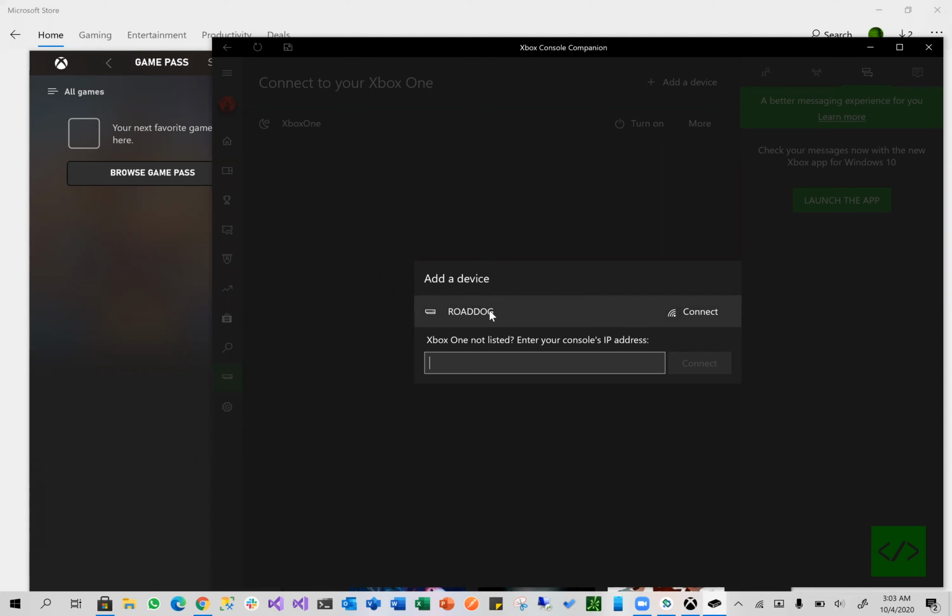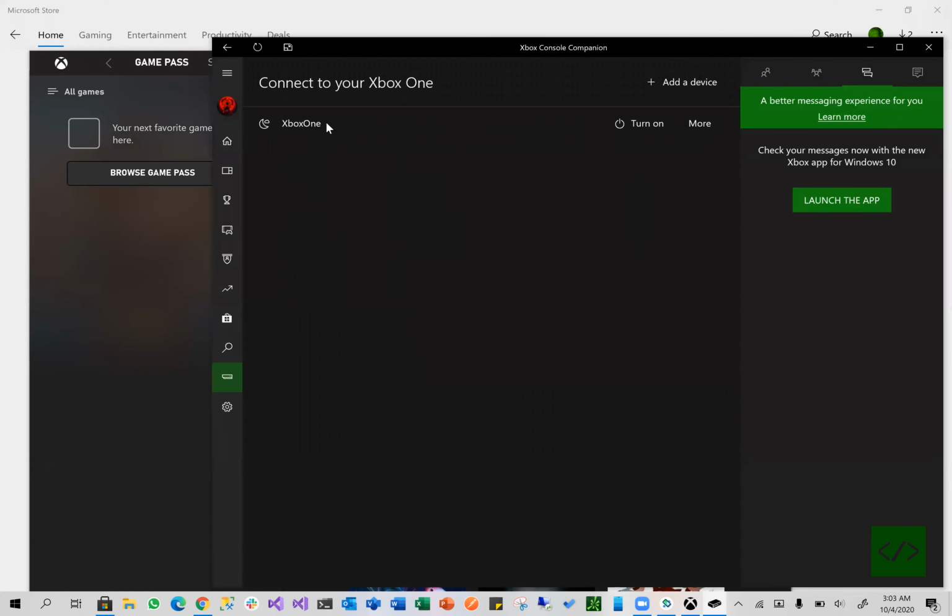And then when you select that and click Connect, it'll actually connect to that Xbox. You can also go directly to the Xbox that you're trying to connect to. In this case, I'm trying to connect to this Xbox One that I have. And once you're in there, you'll actually have an option to basically stream it.